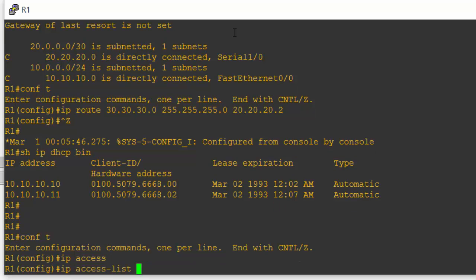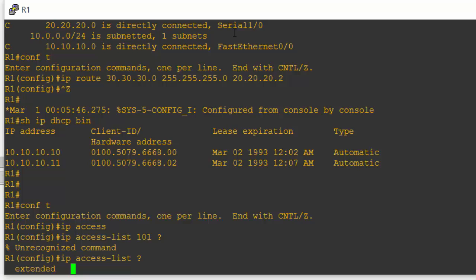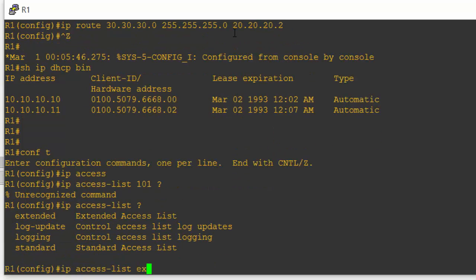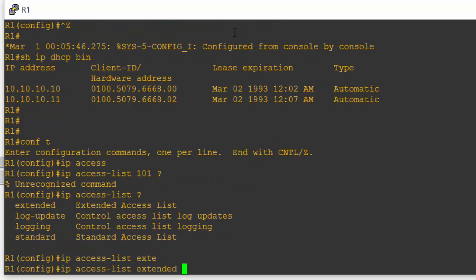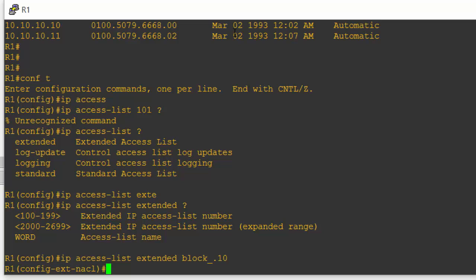Let's create an access list and play around with it a little bit here. And we're going to do IP access list 101 extended. We want to put the name. We want to name it block underscore dot 10.